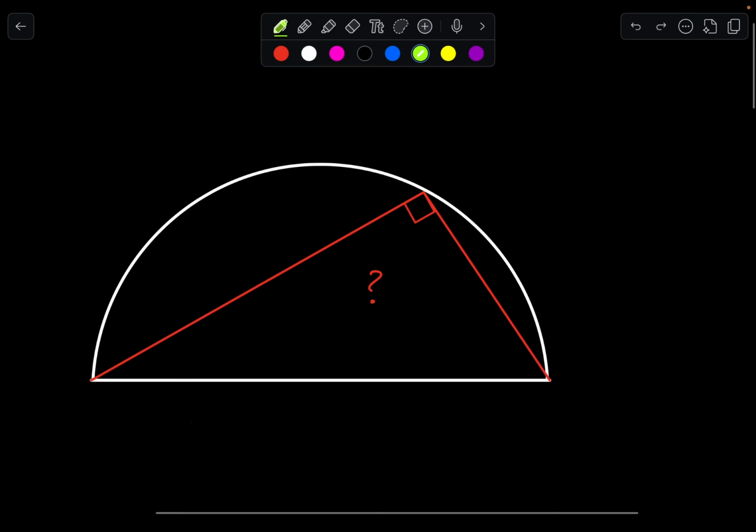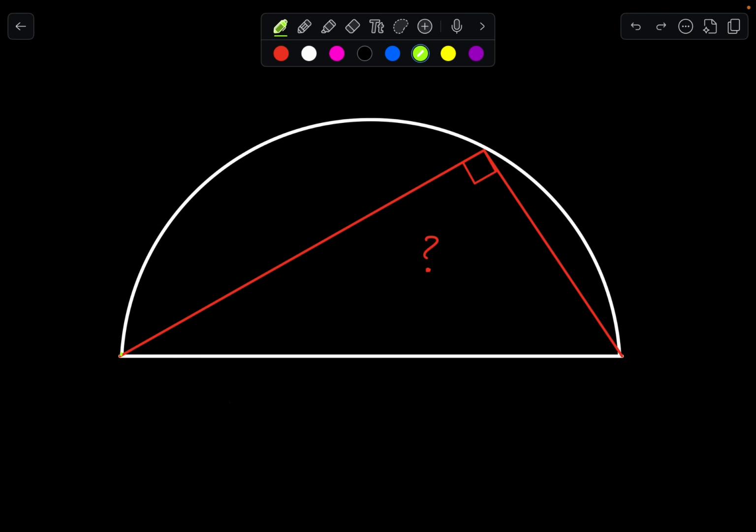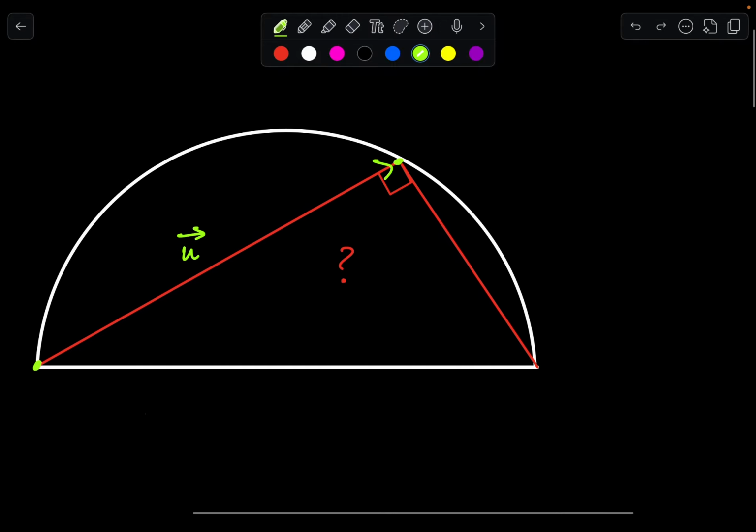Okay, so the first step of any vector problem is always defining our vectors. It makes it a lot easier to know what we're working with. So I'm going to define a vector of this first red line starting from over here all the way to this endpoint right here, up here, and in this direction, defined as u. Now, vectors can be defined by two things, magnitude and direction. So we have our magnitude this way, and our direction is just this angle theta, but we don't really need this theta for the purposes of this video. Also, I'm going to define this vector starting from right here, and this is our terminal point right here, meaning our arrow is right there. We're going to define that vector to be vector v.